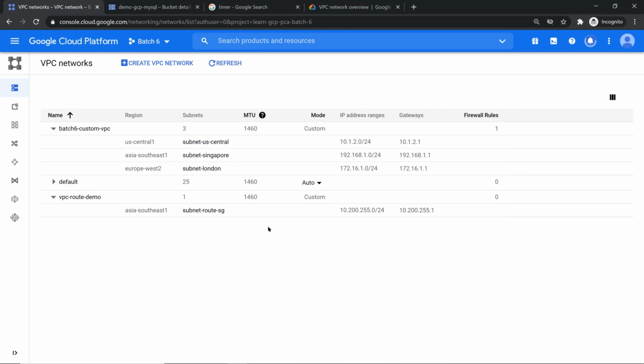One last thing which I want to share, and we'll jump into our slides. A default VPC is always going to be in auto mode. An auto mode VPC can be converted into a custom mode, possible. But a custom mode VPC cannot be converted into auto mode. So another important stuff which you need to remember. So with this, let me just jump back to my slides.